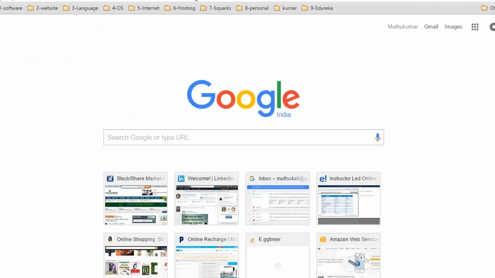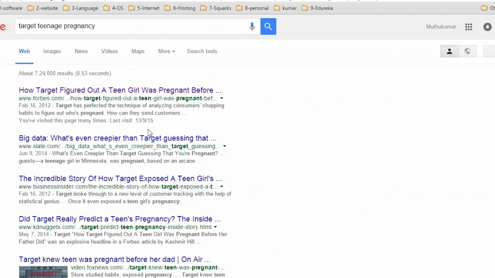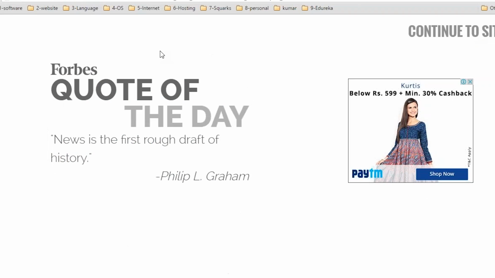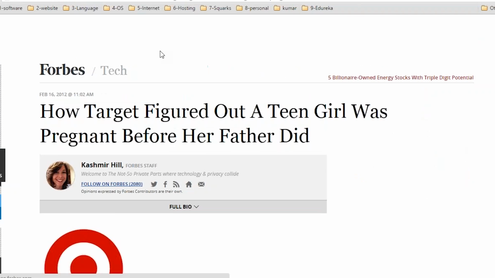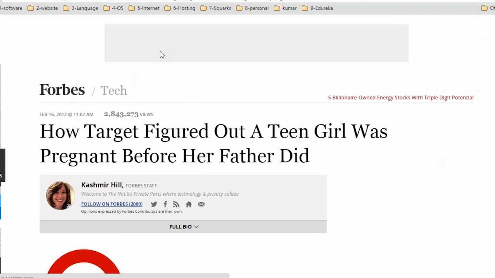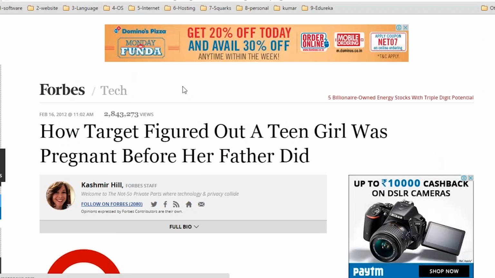You guys might have heard this. This is where the total turnaround story happened, about big data and the recommendation engine. About Target, it came in Forbes magazine. Target was analyzing all the click patterns and browsing patterns of each individual user: how they are browsing, what pages they are browsing, everything.